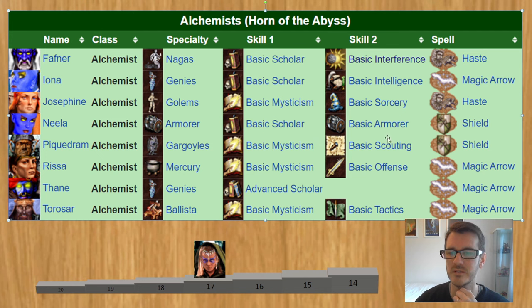Neela, great with armorer, solid skill, and obviously a solid hero as a result. Gargoyles are a really good creature, and scouting works well, and you can get some good things done with Picadram in the early part of the game with that combo. Rissa gives you free mercury, which I love, and offense works really well. Free magic arrow, what's not to love about Rissa?